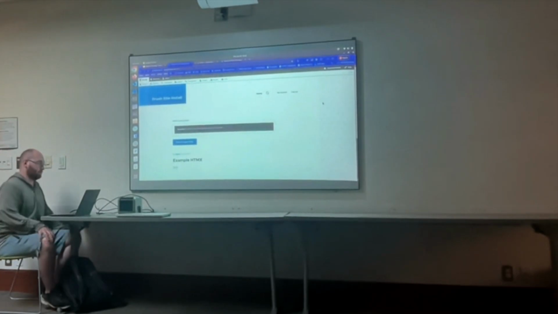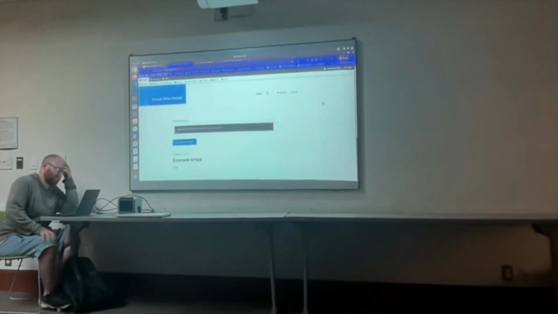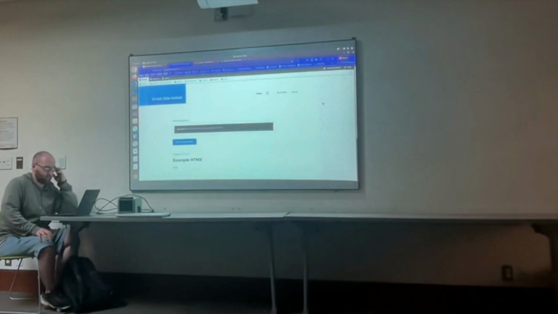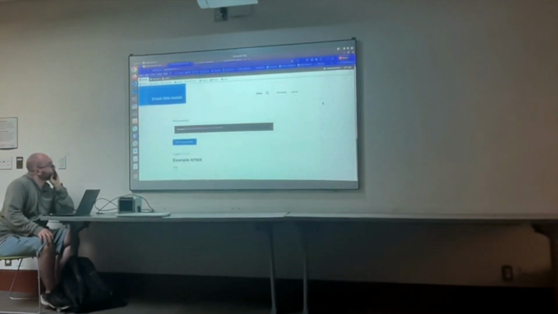I read one book about this, about hypermedia and HTMX. I can't remember, but I think it was the person that actually made HTMX that wrote this book. His whole argument was that a lot of people are rewriting stuff in JavaScript and implementing it, and he's trying to say that, hey, the browser's really good with HTML. Why don't we use what the browser's good with?